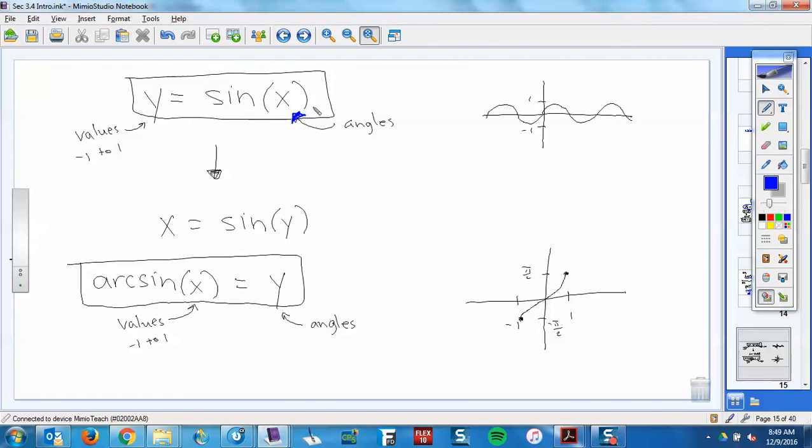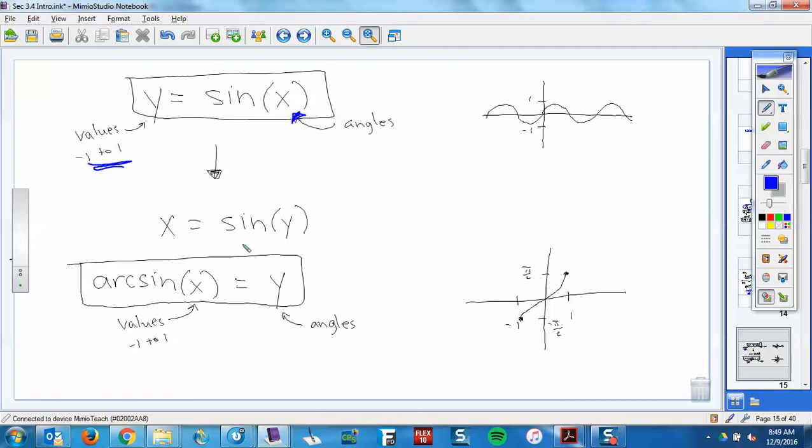So it's important to understand when we do sine of pi over 6, we do sine of pi halves, we do angles, we put angles into the trig functions, right? And we get out values. On the sine, we get values. I'm going to call them values, negative 1 to 1. Well, when we interchange our x and our y, we've now changed that, right? We've reversed that. Okay? So the y are now angles, and the x are now our values.